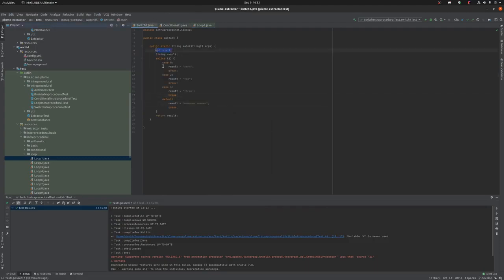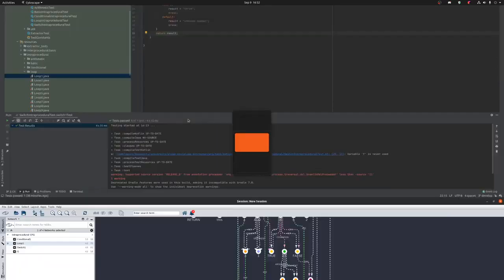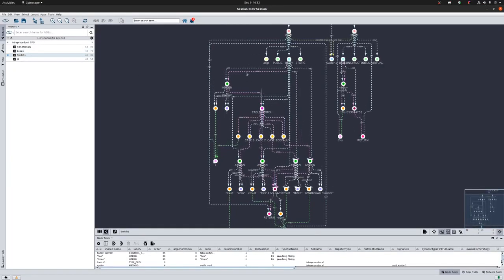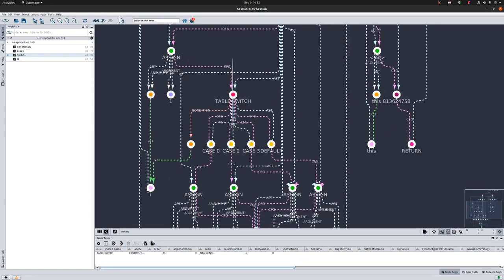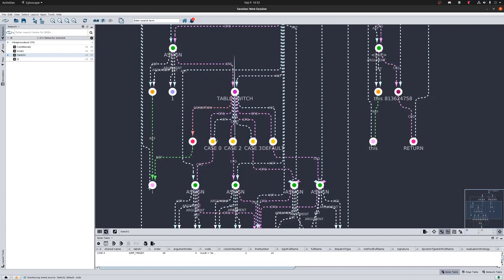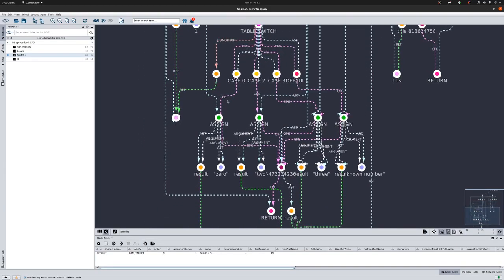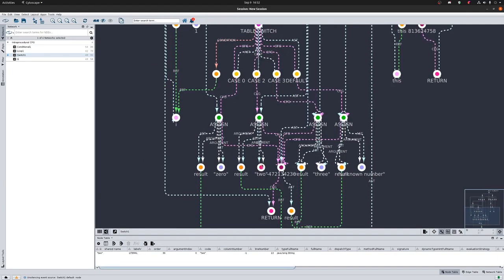We have something like i equals 1, switch i, and result being assigned to different strings, which will then be returned. So this time we actually return a value. Let's look at that. We go to the assign, i equals 1, the table, the condition is our i value, and then the different case values are here with the default here, and as you can see, the CFG will then flow to the respective assign, result equals 0, result equals 2, etc.